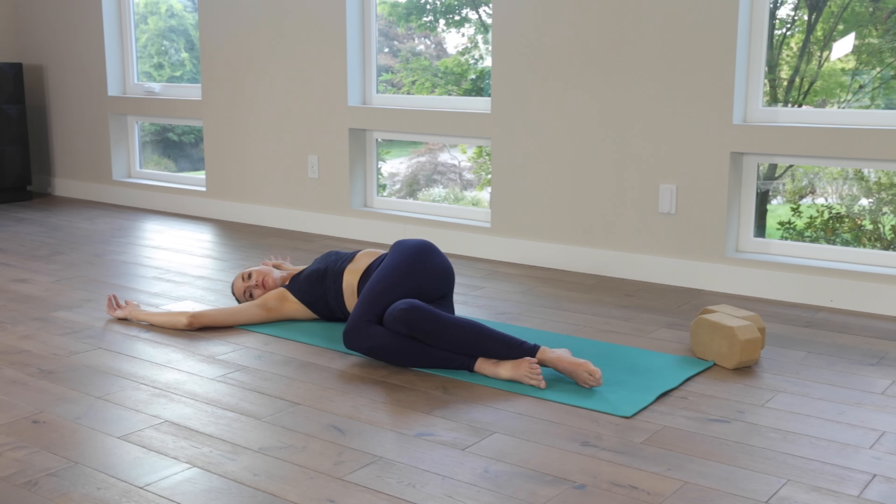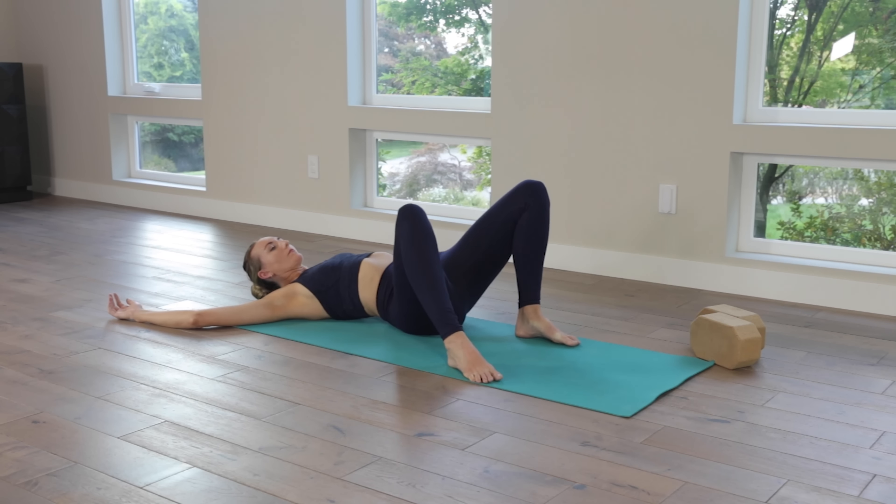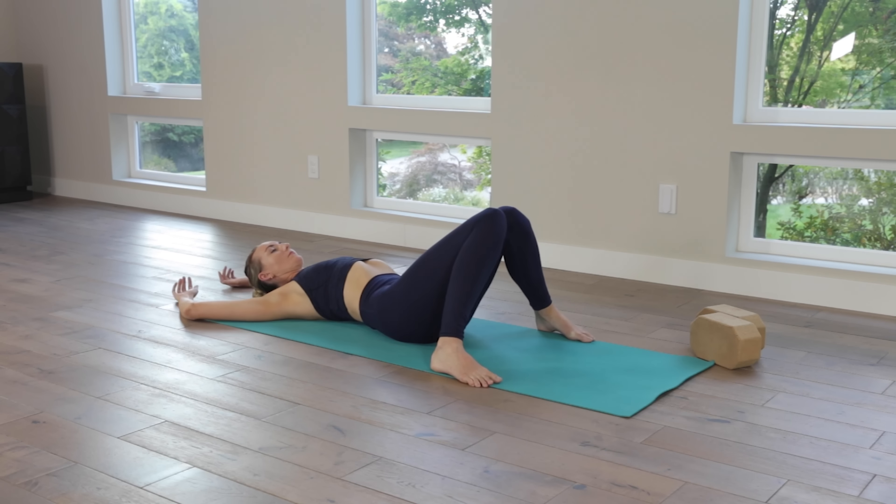Invitation to reach the left arm now on the diagonal. Play the same way we did on the first side — really, really reach like you could touch something just out of your grasp. Wiggle the fingers. Experiment with where the arm is reaching in space. Bicep alongside the ear and then back away, reaching the hand to the corner. Option to bend the elbow or keep the arms straight. Allowing the left shoulder to traction in space. It's okay if the shoulder blade is off the mat.